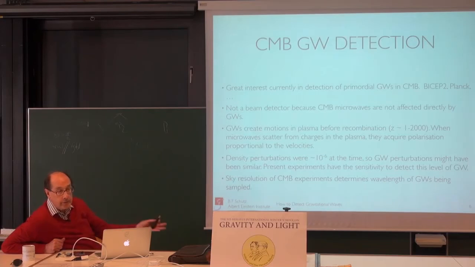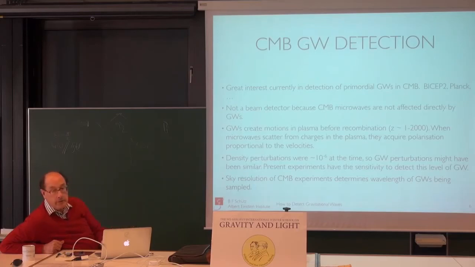So if you can measure over a big frequency range, BICEP 2 only measured at one frequency. If you can measure at several cosmic microwave background frequencies, you can subtract the foreground signal and try to get below it. And that's what people are doing now. And so if the gravitational waves are at this 10 to the minus 6 level, then in another year or so, we may really have a measurement.